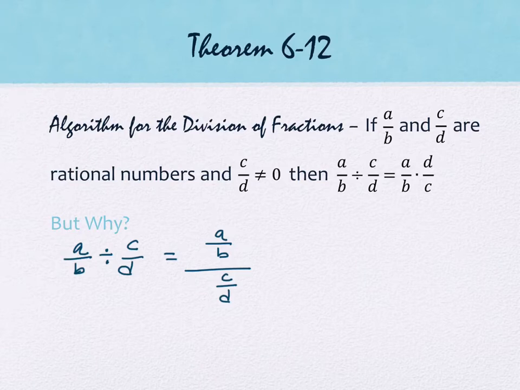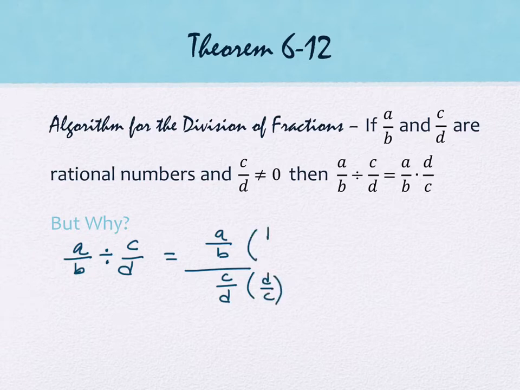So in algebra, this is called a complex fraction. When you talk about complex fractions, what you usually do is you work on ways to eliminate the complex fractions so that it has a single numerator and a single denominator when you're done. So when they're written this way, where it's a single fraction on top and a single fraction on bottom without any addition or subtraction involved, the way that we actually can get rid of that c over d in the denominator is multiplying by d over c.